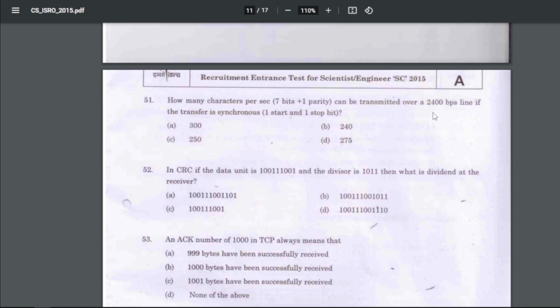So that will become 2400 divided by 8, which gives 300, right? The important thing is that in synchronous mode of transfer we don't require start and stop bits, but in asynchronous mode of transfer these bits are added to the number of bits in each character.